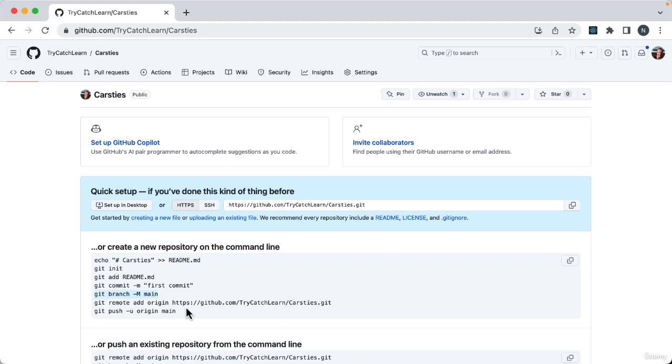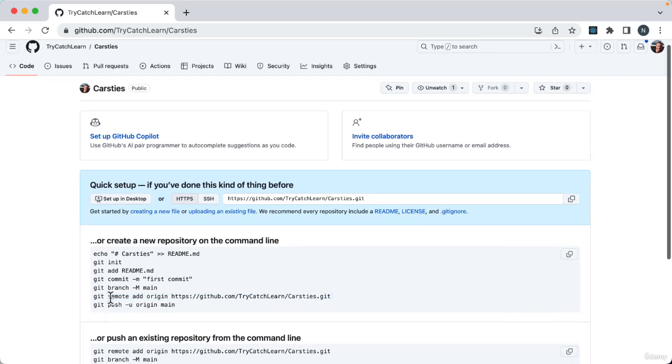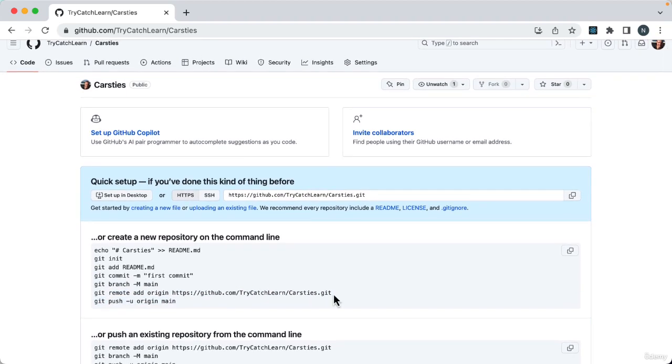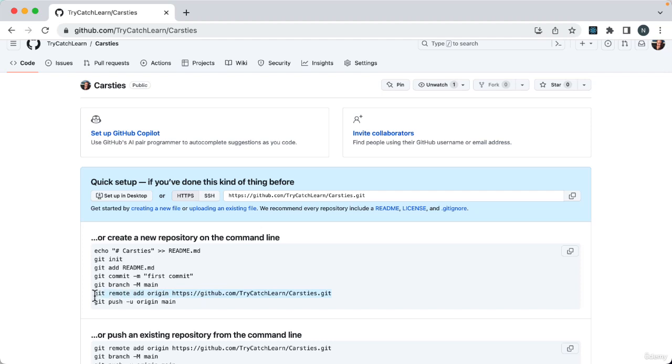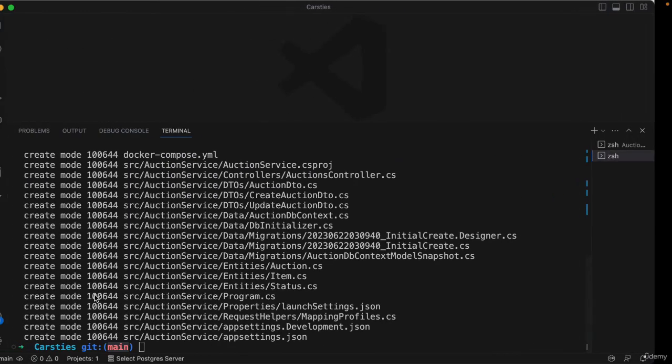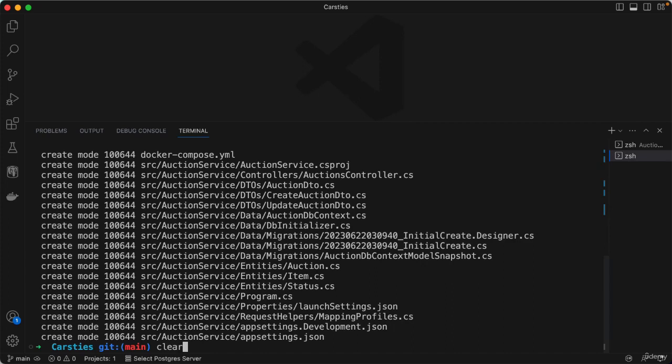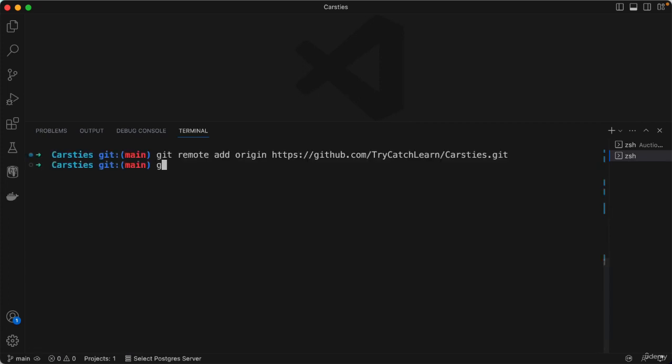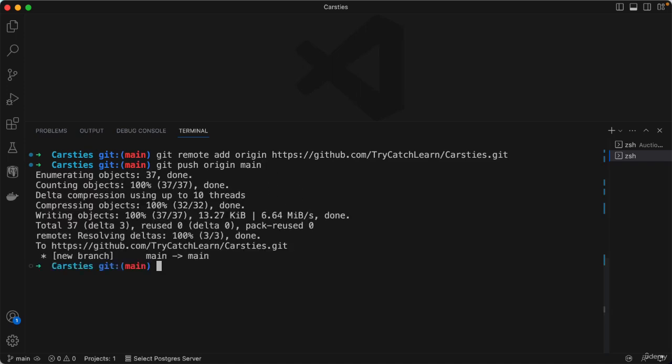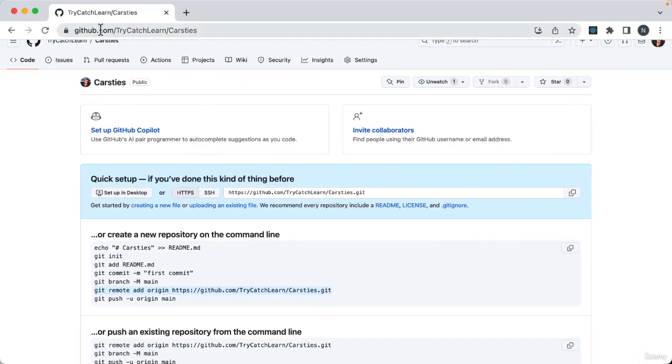Then we can add the remote repository to our Git, which uses this command. So git remote add followed by the repository location. So I'm just going to copy that into my clipboard and I'm going to add that. And then we can say git push origin main. And it uses the address here to push our code up into the GitHub repository. And there we go. It's now located on our public Git repository.